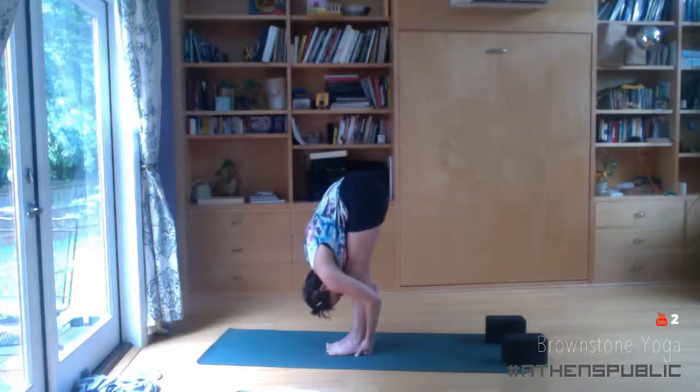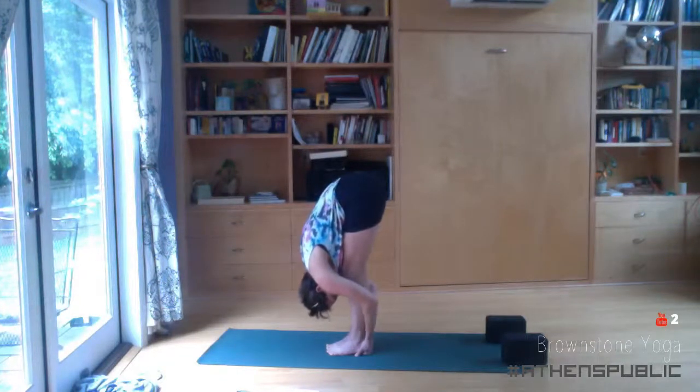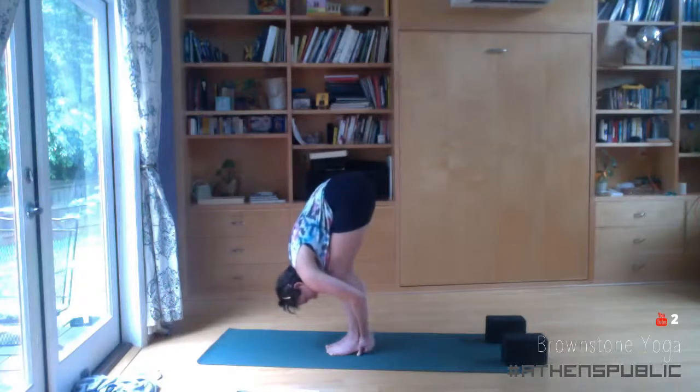Often, especially if a pose is unfamiliar or it hasn't been visited in some time, the sensations that we encounter might not be welcome. It might not be something we want to face. But by facing these things, we can start to move forward from where we are. And that's the only place you can move forward from.